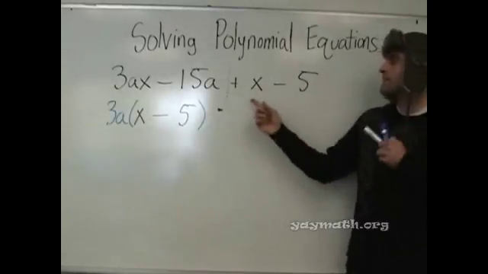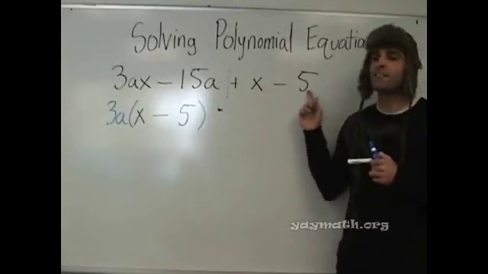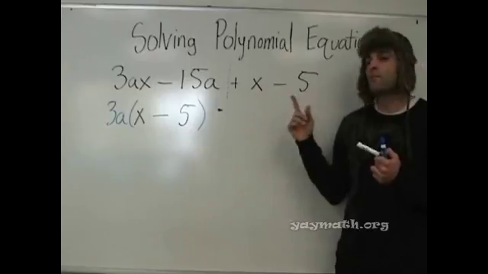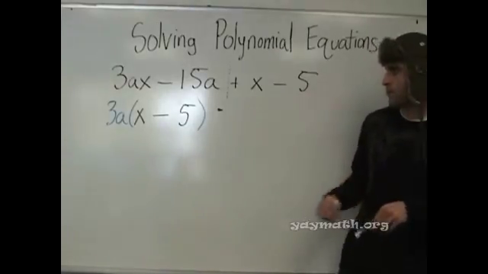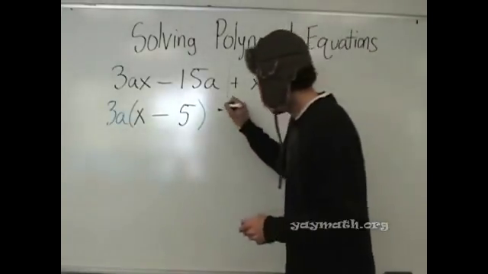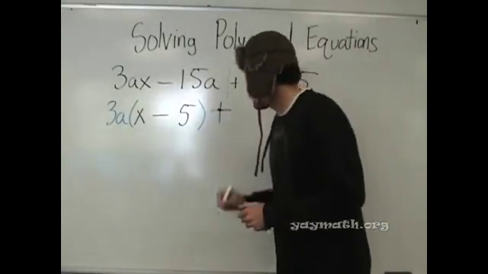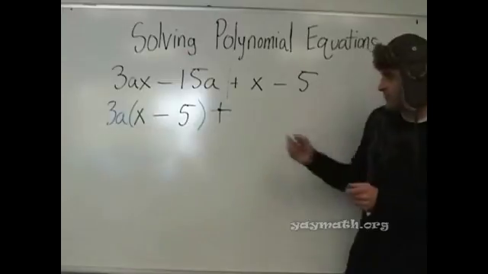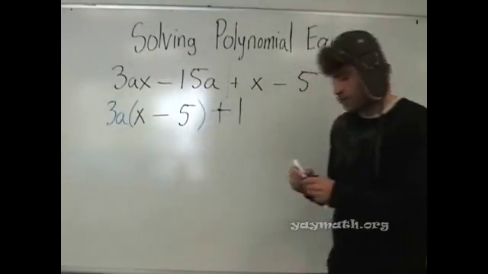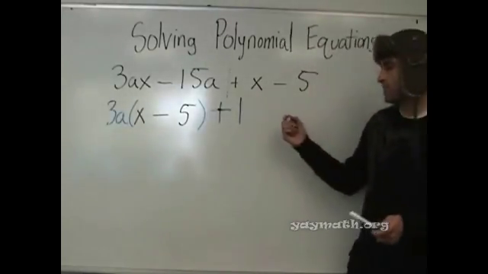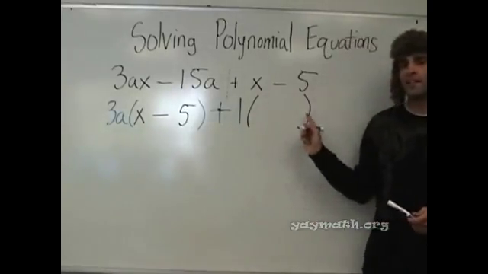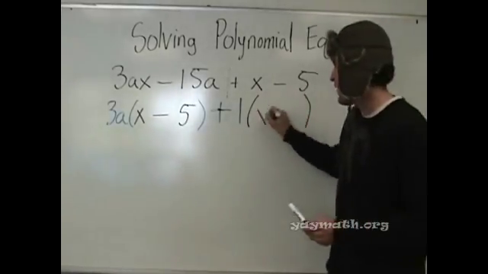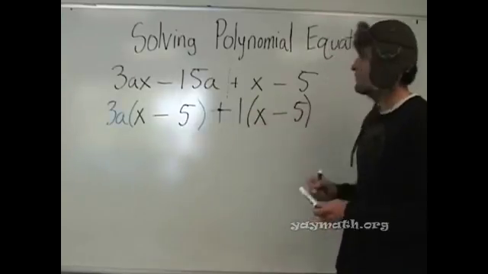And now, is there a greatest common factor here? No. But what we're going to do is call it 1 for the purposes of this problem. So we're going to write plus 1. Factor out a 1. And will x minus 5 change inside here? No, it will not. X minus 5.